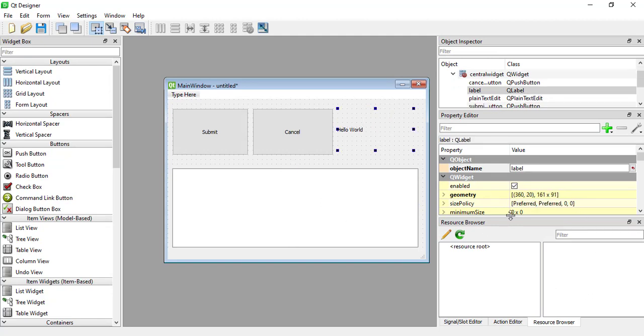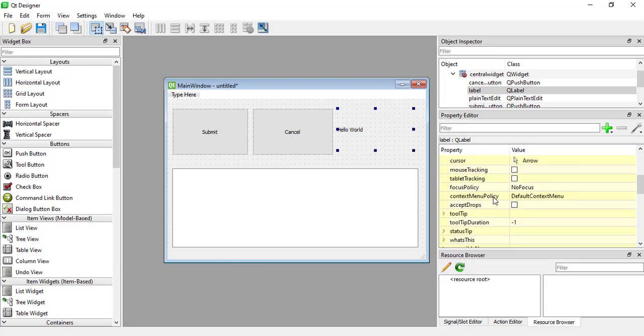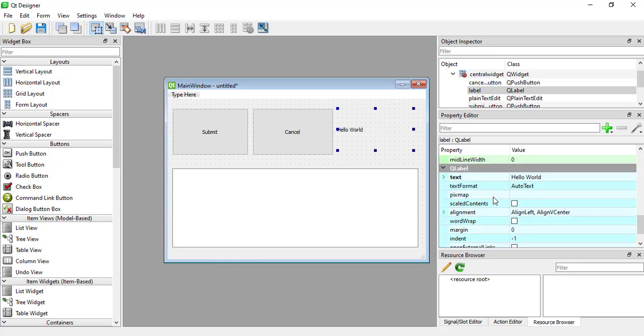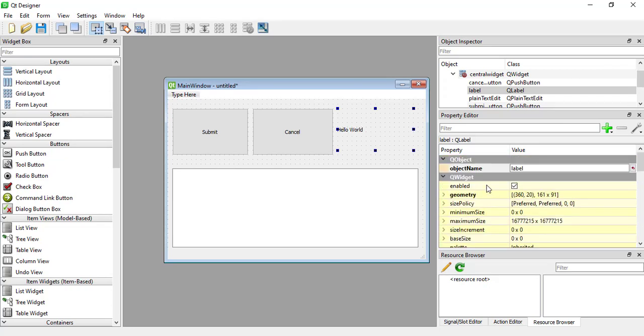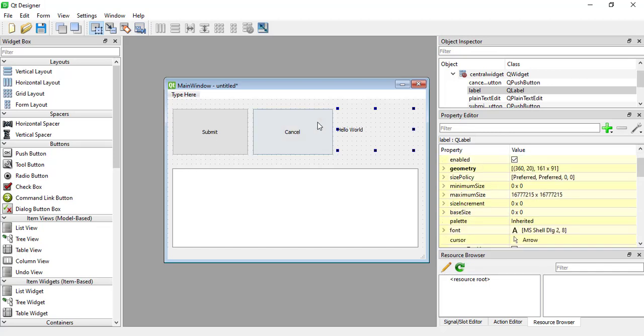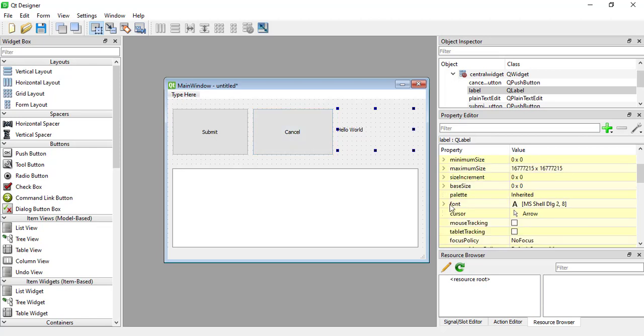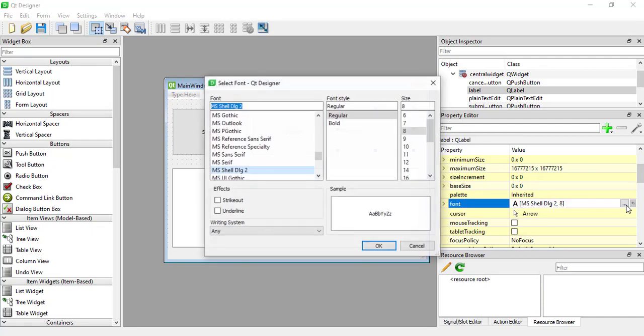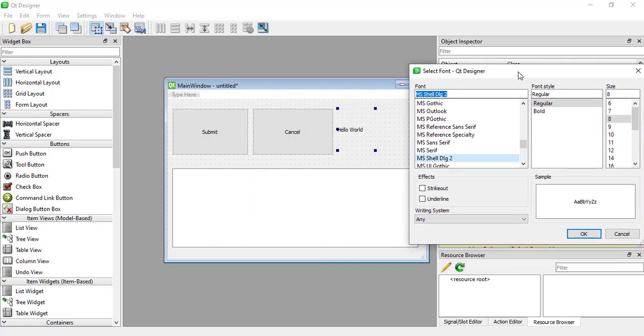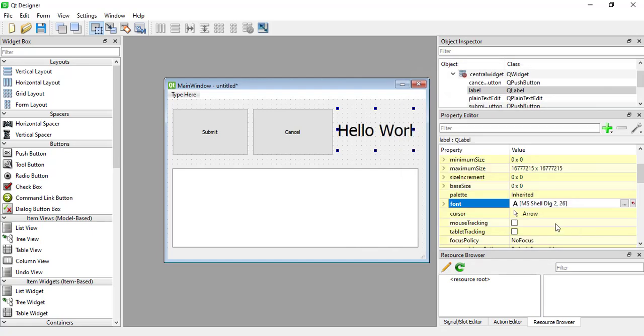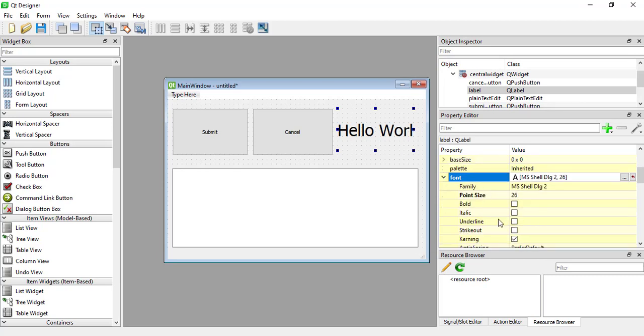And we can also see that there are a lot of properties that we can change on a particular widget. For example, we have this label. We can change properties with respect to the QWidget class for that particular widget. So in here we can change the font of this one. We can choose any font we want. We can choose to make it large. That is, the text appears large. And then we can also perform all other font properties that we see down here.